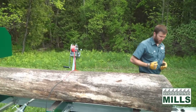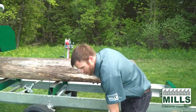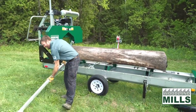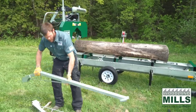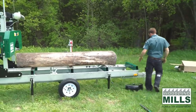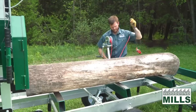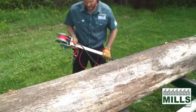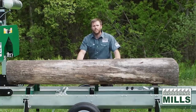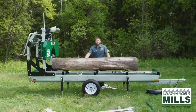Now I can just pull the rope out of the bunk, roll it up at the back, and the post and the ramps can all just be put aside with my log pile for now. The post is just going to lift right out and I can set it on the ground. And now we're ready to clamp this log and start milling. I hope you found this video informative — this is our new log loading ramp system for the Woodlander trailer series, and this has been Josh with Woodland Mills.